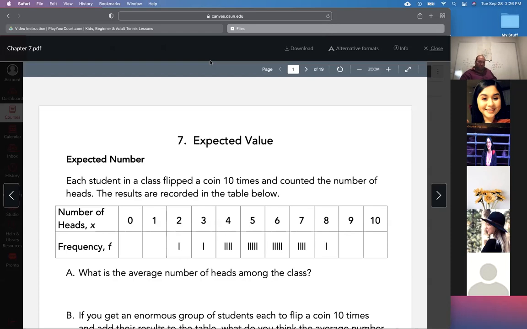Okay, so what we're dividing by here is not the number of possible heads. We're dividing by how many people there are in the class. Because each person, in some sense, is a test. And if you want to find the average of your test scores, you divide by how many tests you took, correct? So I'm going to add up. What numbers am I going to add up here? Start reading them off to me.